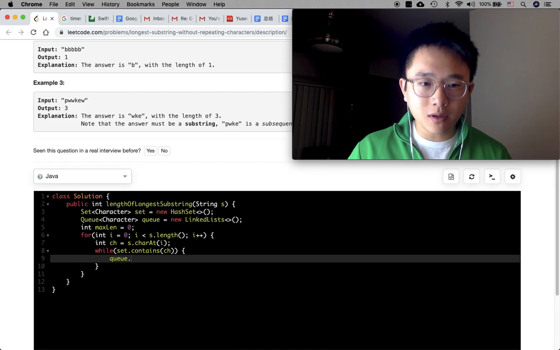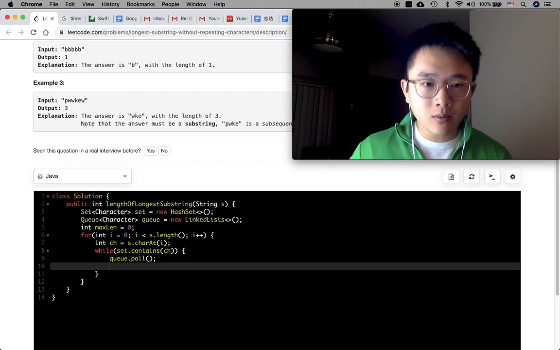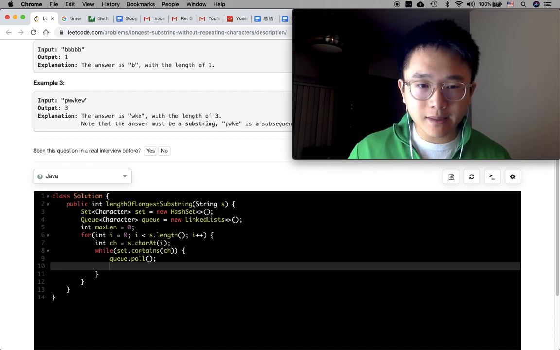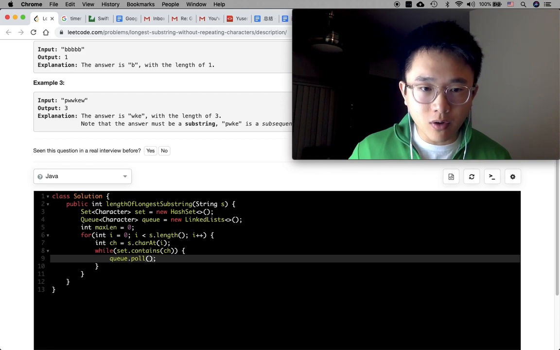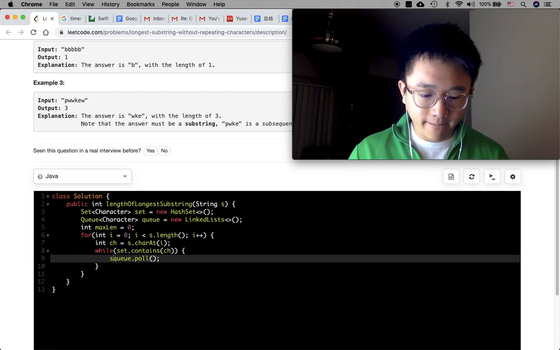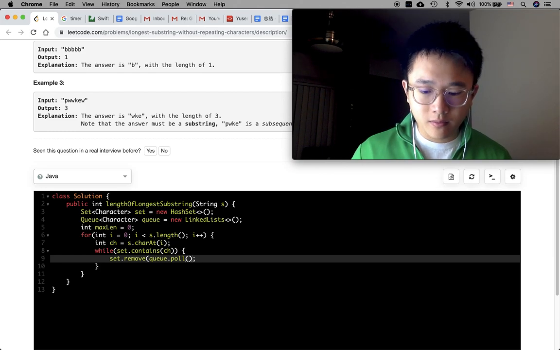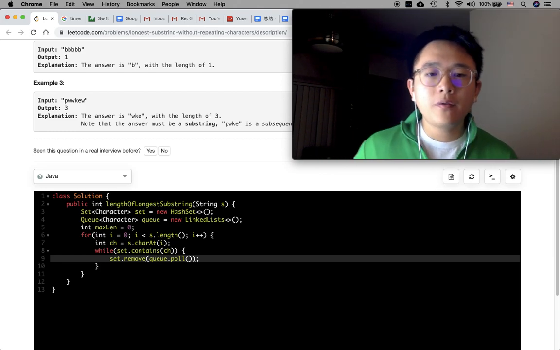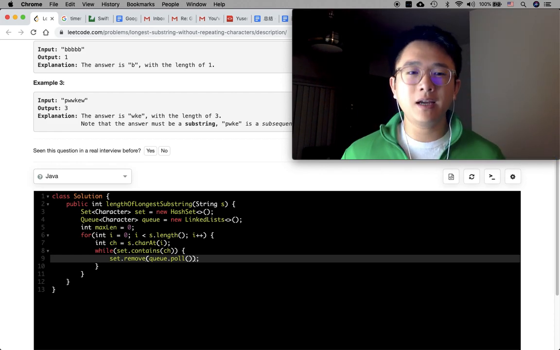So queue.poll, and then we also don't forget that we need to remove those elements from the set.